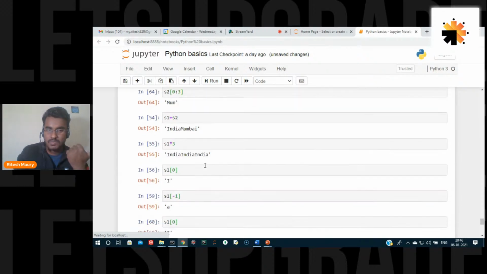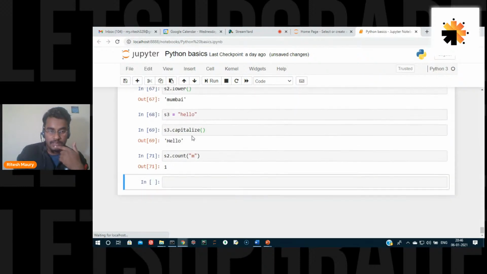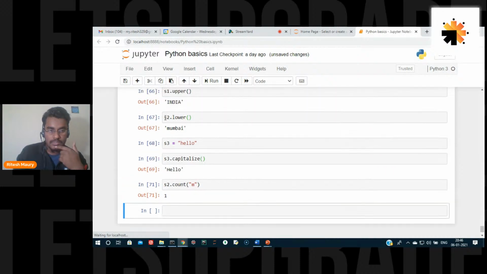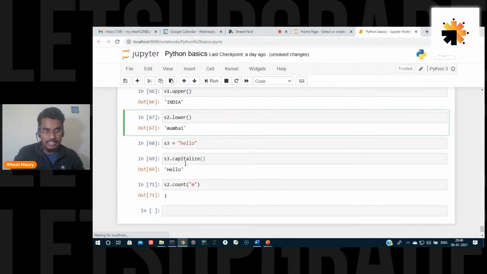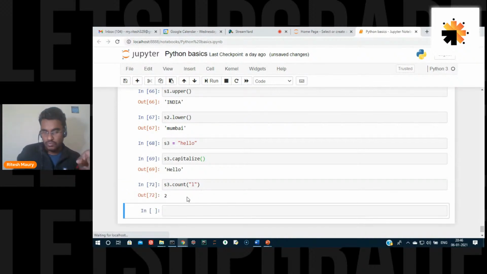Yes, small m occurs one time, that's why it returns that. But if you take another value like hello, s3, and pass l, then l occurs 2 times, that's why the answer is 2, finding the count value.